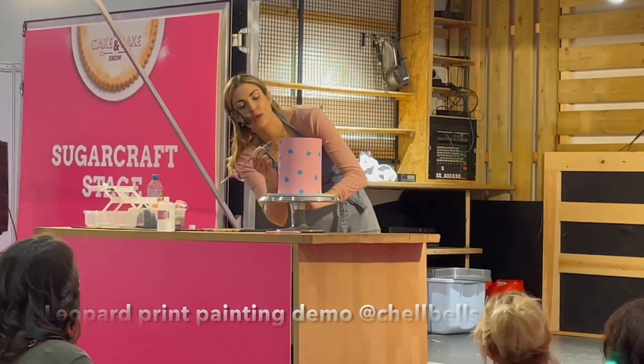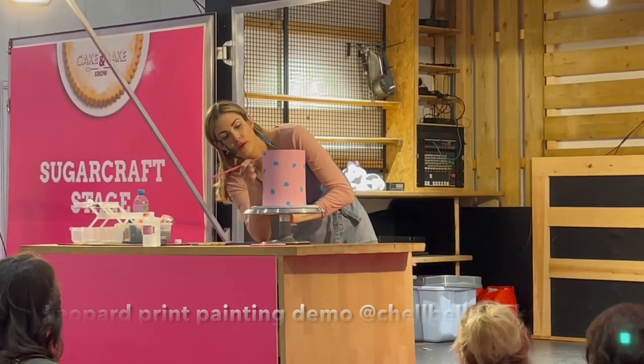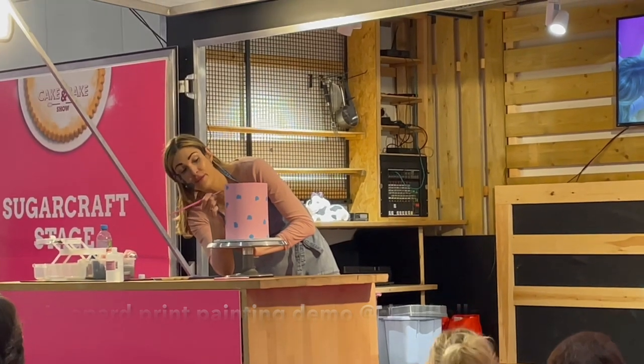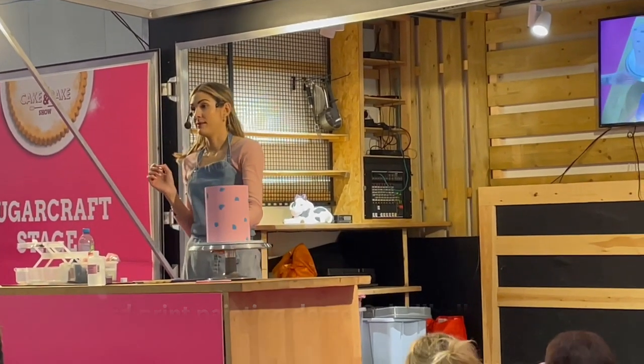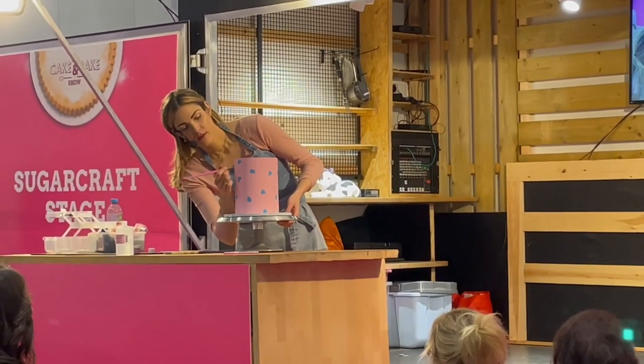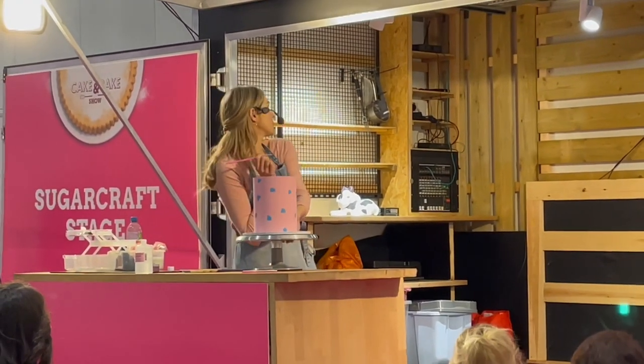So basically we do not want them to run in together. If the paint is thick enough, it will not run. It will stay in the section. Okay? So you can go in like this, you can sit on the camera.